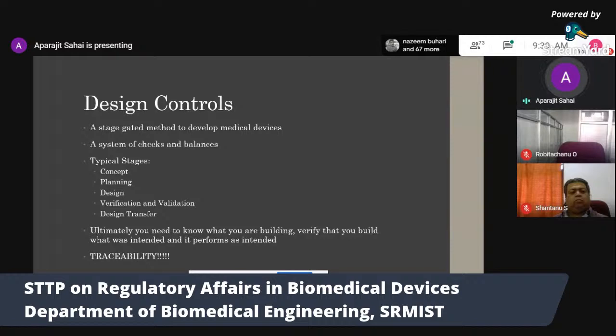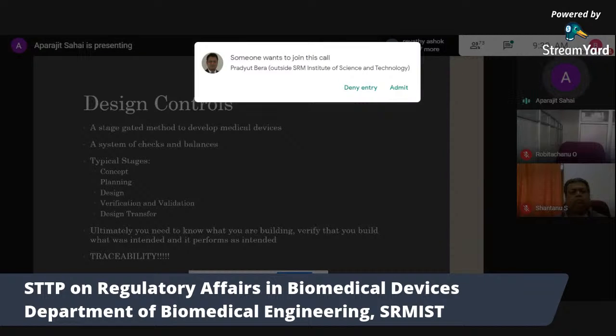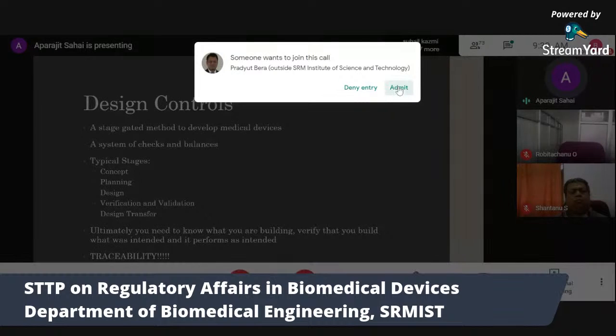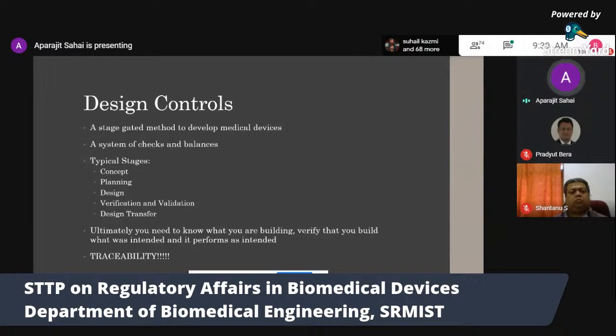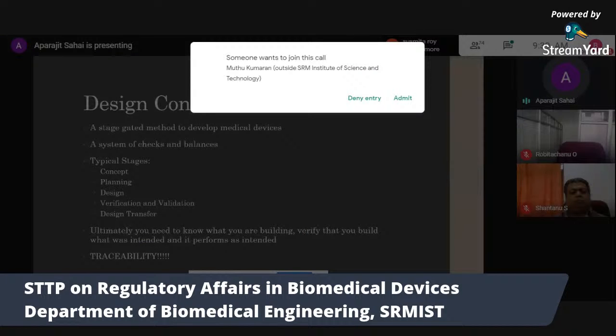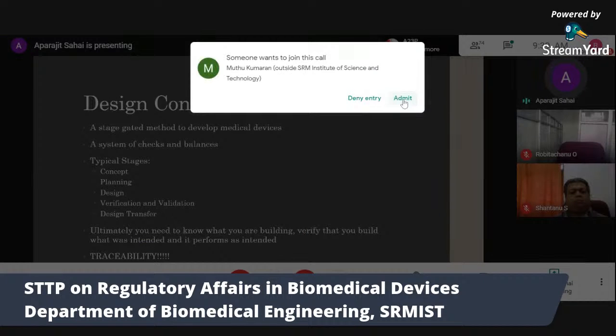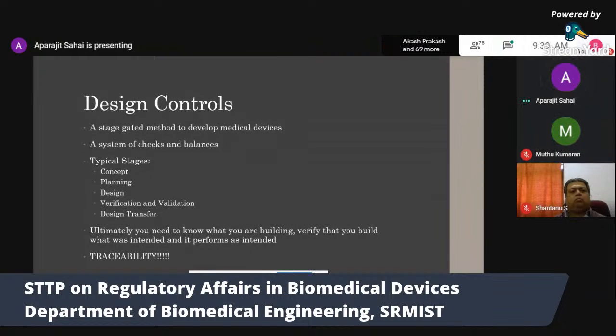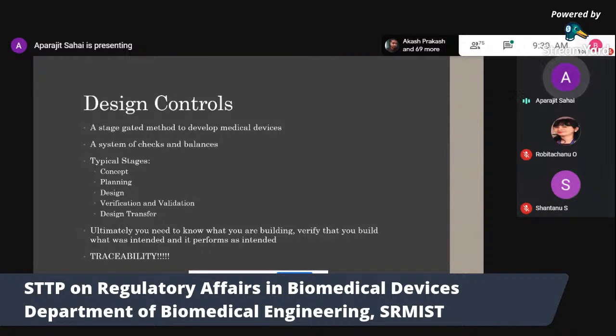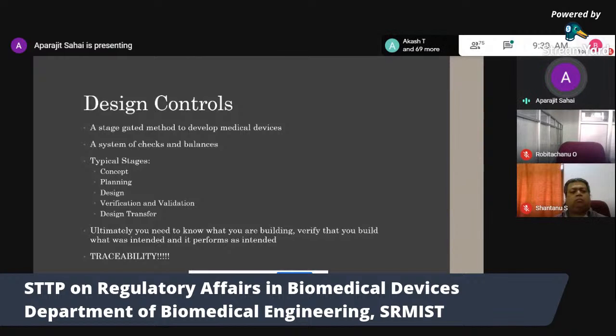Another thing that happens in the design phase is that those product requirements get converted into design outputs. So design outputs will be essentially drawings, CAD drawings, electrical specifications, and PCB designs. All those things are within the design phase. Essentially, you start creating the device. Again, this is still not a commercial medical device. It's still in what you would call a prototype phase. You still haven't reached the point where the device can be sold. You start building the device.